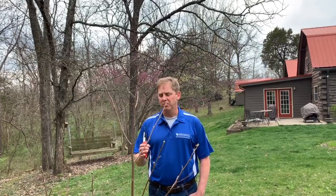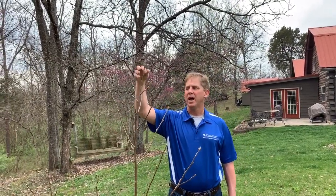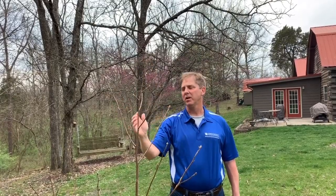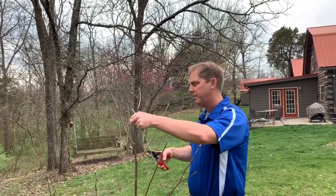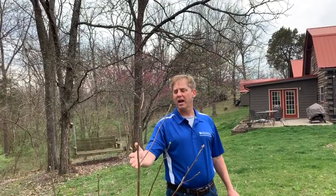Next, let's talk about pruning young trees. Typically you would not prune a young tree unless you have a broken or dead branch. This is a three-year-old poplar seedling. Looking from all angles, these two side branches are nearly the same height as the central leader and are competing for dominance. So I'm going to remove both side branches to ensure this yellow poplar maintains its central leader and continues to grow with proper form. Branch collar — snip. Branch collar — snip. It's got a strong leader now and will shape up nicely as it grows.